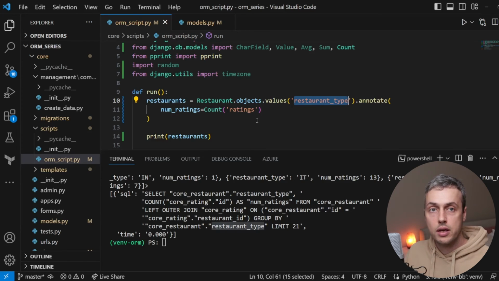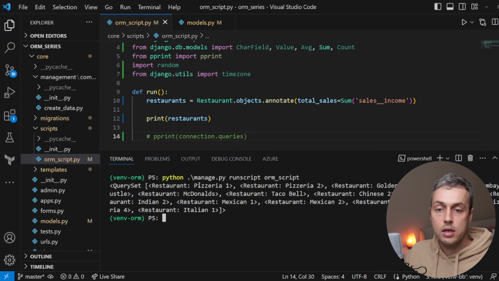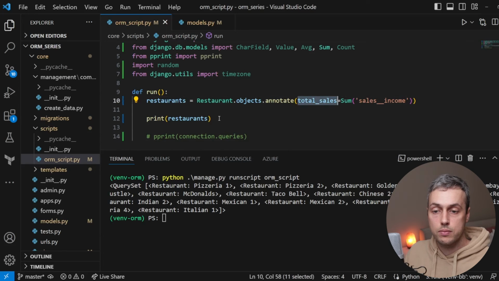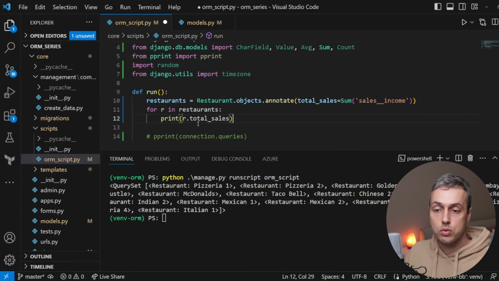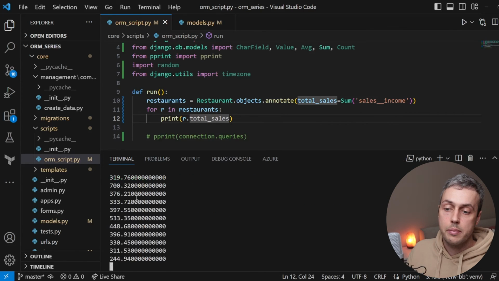Let's move on to the final thing in this video. We're going to see how we can use the filter and order by functions on these annotated fields that are added to Django models. So let's go back to sales made by restaurants. I'm going to delete this and replace it with this statement here, where we're annotating the restaurants with a total sales field. Let's uncomment connection.queries and we're going to run the script again, and we can see the output here containing all of the restaurants, and each one of these restaurants now has a field called total sales. And we can use a for loop to print out the total sales for each of the restaurants in that query set. So let's execute the script again, and we're going to get back some numbers here.